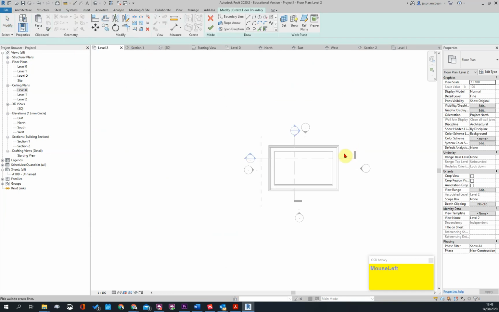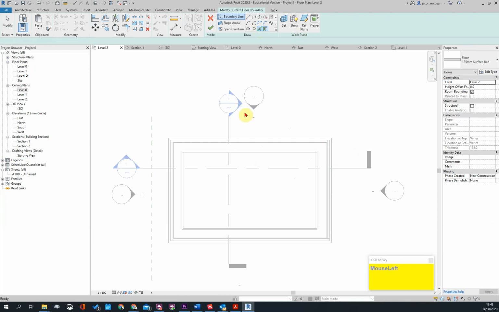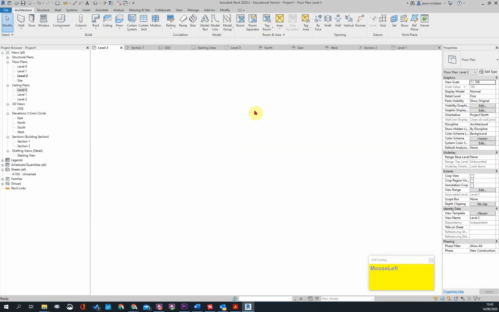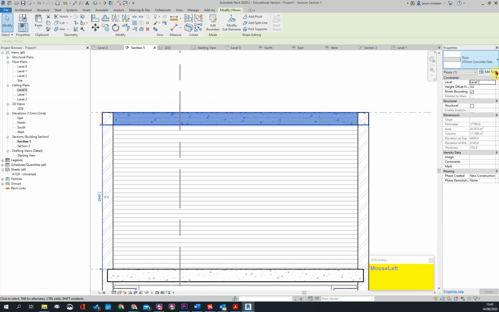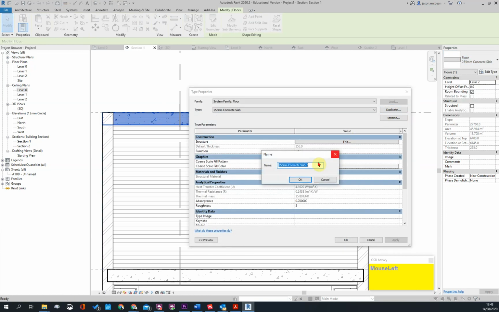So here I'm going to make an architectural slab, your flat roof, and it will cover the exterior side of the walls. Okay, let me just pick the outside of the walls very quickly. Okay, so let's go to my 3D view. So here's a flat concrete roof. Edit, and I'm going to say duplicate. I'm going to call this roof slab.